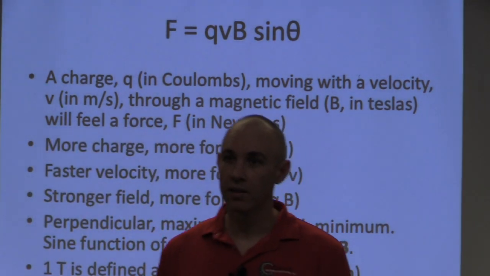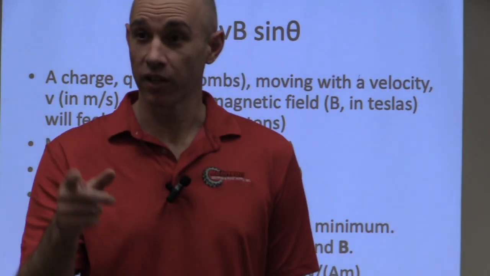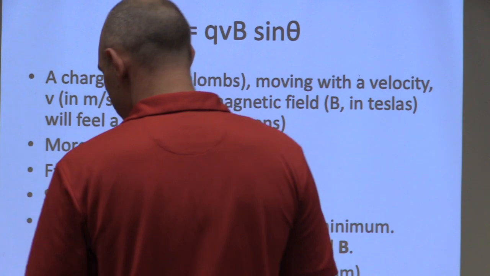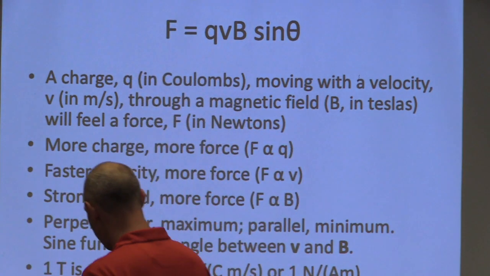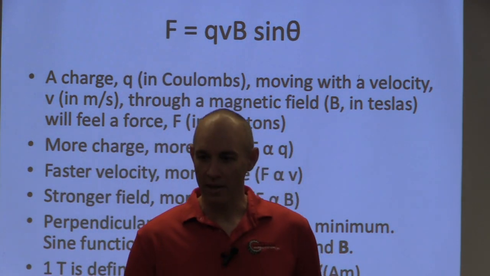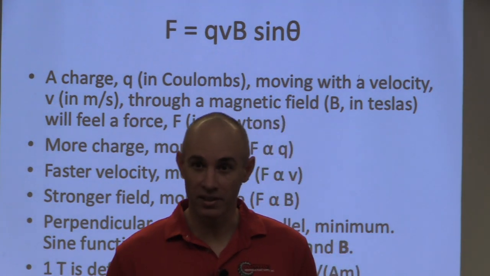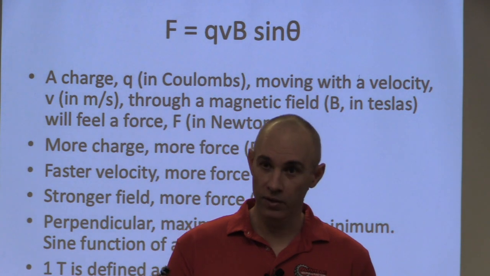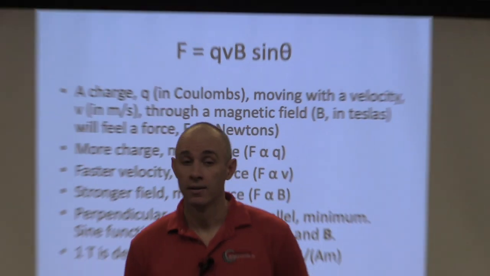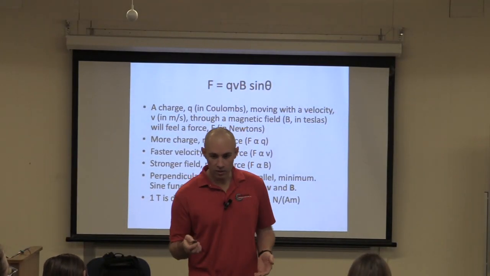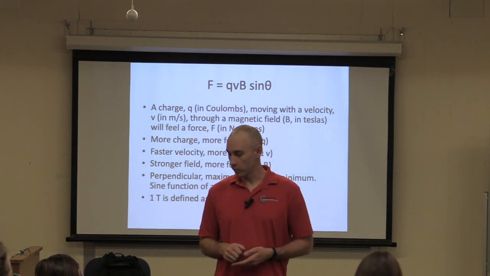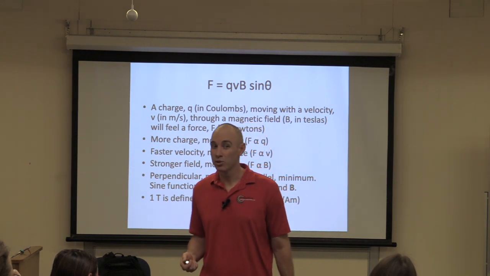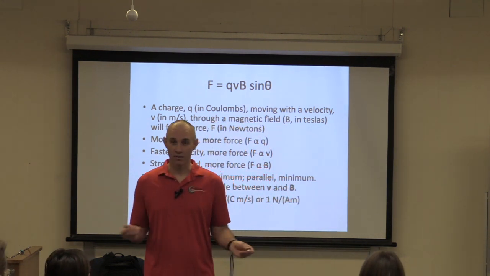This goes to your question a second ago, why that matters. Magnets apply forces to other magnetic fields. If this wasn't magnetic, it wouldn't affect the other things at all. But since they both have magnetic fields, they feel an attractive or a repulsive force. The only reason they feel that force is because they have magnetic fields of their own. If they didn't produce a magnetic field, they wouldn't feel any kind of effect.